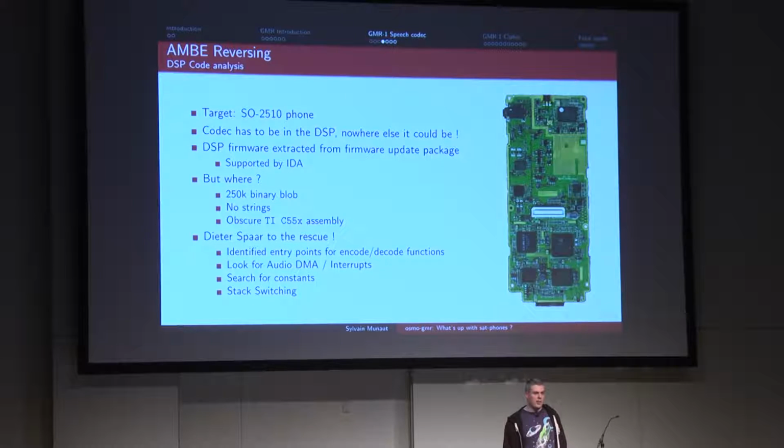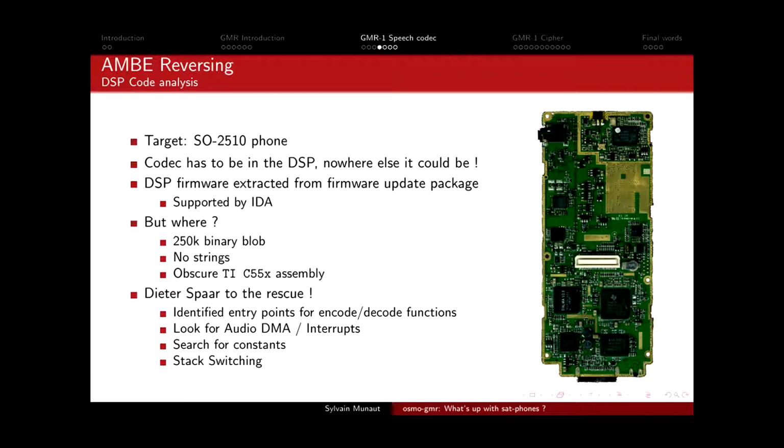I actually looked at that code and went over it a few times and took a few hours, and I couldn't see anything in it. And one day I get an email from a colleague at Osmocom, Dieter Spaar, asking me if I had ever looked at that codec, and I told him I looked, but I couldn't really find anything. Do you see anything? And like 6 hours later, he sent me: I think this is the entry point for the encoding and decoding functions. Oh, okay, good.